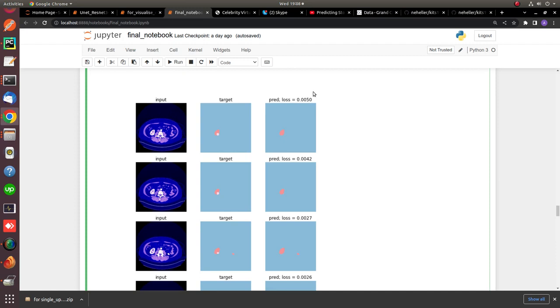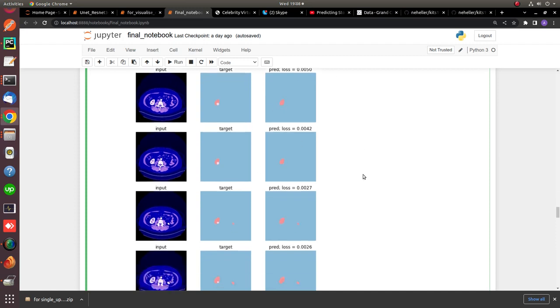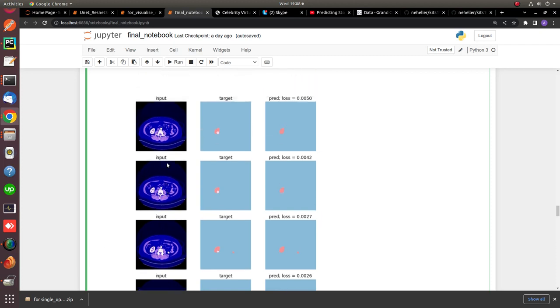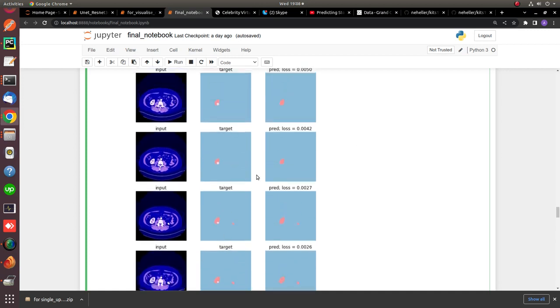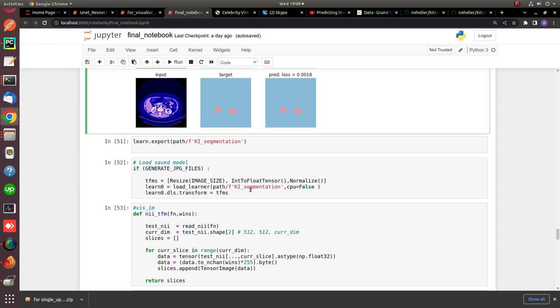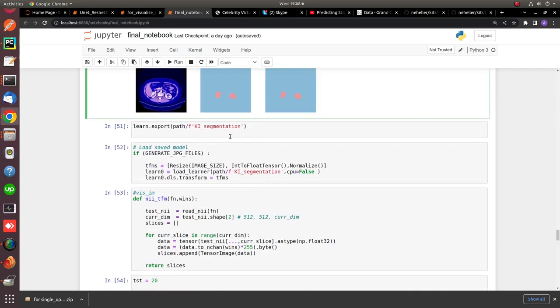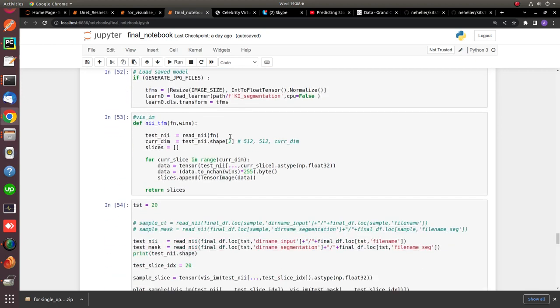Top 50 losses means those images where we can visualize the results. Here you can see input image, target and predicted images. Okay, this is the original and this is the predicted image. You can save the pre-trained weights and use them further.